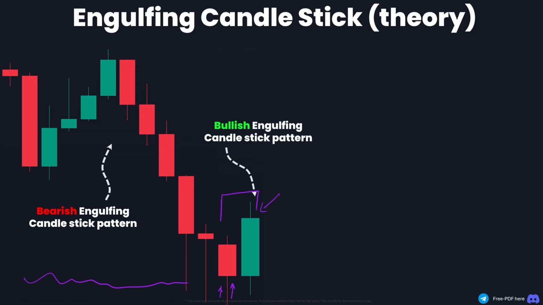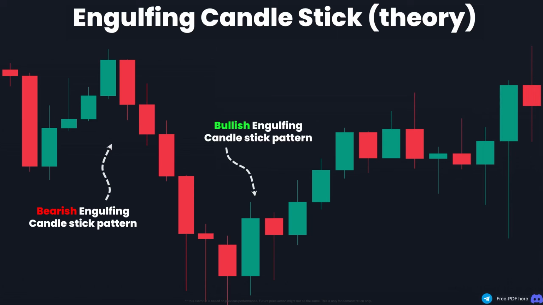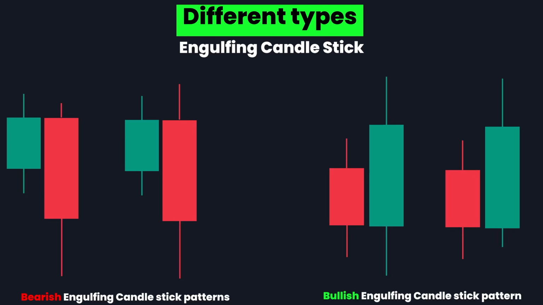So we have a bullish engulfing candlestick here, but here, guys, you see this one and this one, this bearish engulfing candlestick and this bullish candlestick. These are candlesticks that we are not going to use in this video, even if the market is shooting to the upside. It's because we are going to use these candlesticks here. Let's look at them properly. We have the bearish engulfing candlestick patterns here.